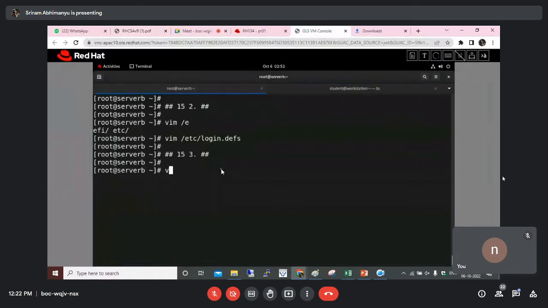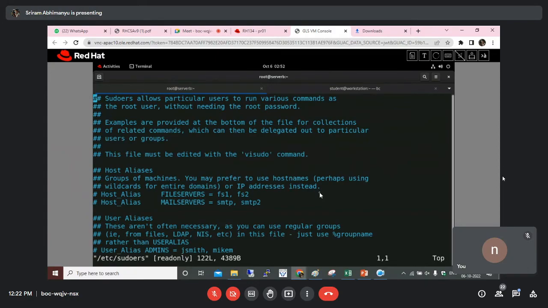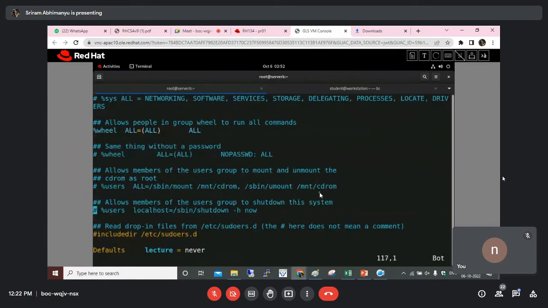So vim slash etc slash sudoers. Go to the last line and just scroll up. You can see the entry without the password, and they are already mentioning it for the wheel group.